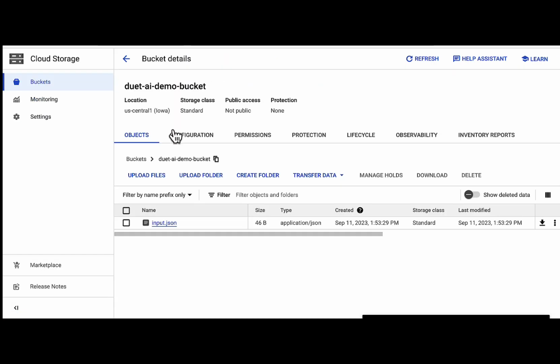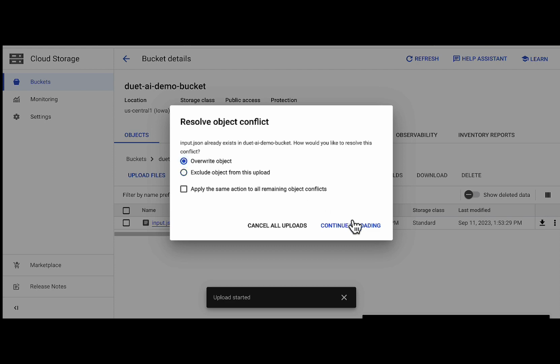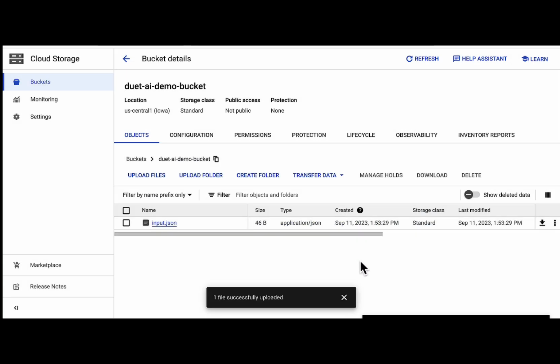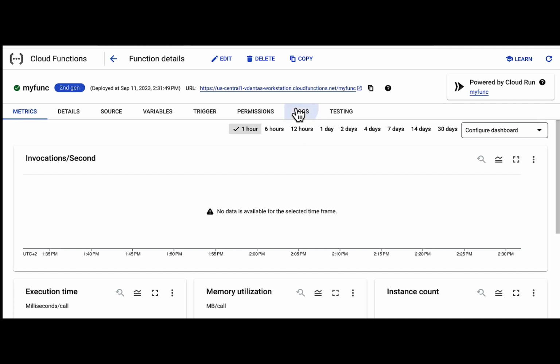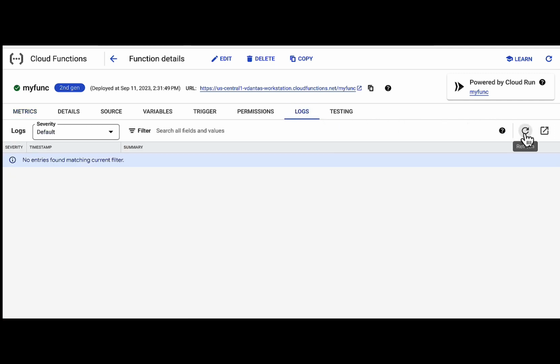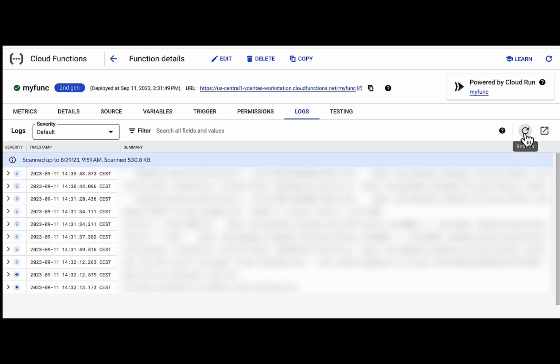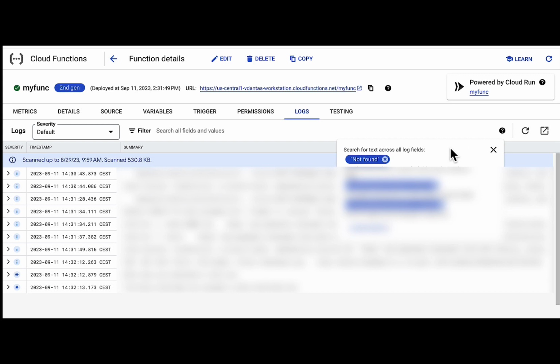And on the demo bucket we have our input.json. We can rewrite it. Well, once this is done, we trigger our function again. Our logs will tell us whether the function triggered or not.